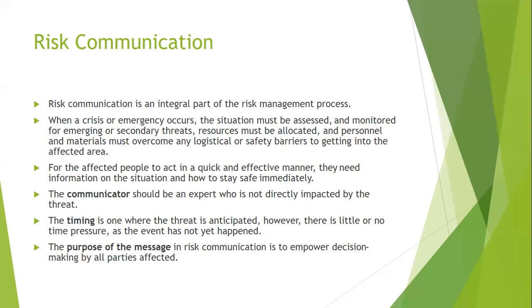details as to, say we're talking about a hurricane on its way. They need information. How far away is it? What is the strength? What is the likely outcome in terms of levels of rainfall, wind strength, all of these things. But they also need information in terms of how they should behave. What can they do to secure themselves? So the communicator should be an expert who is not directly impacted by the threat.